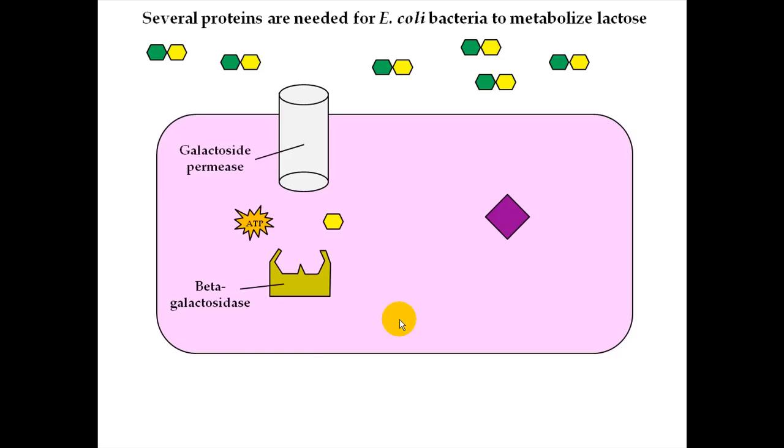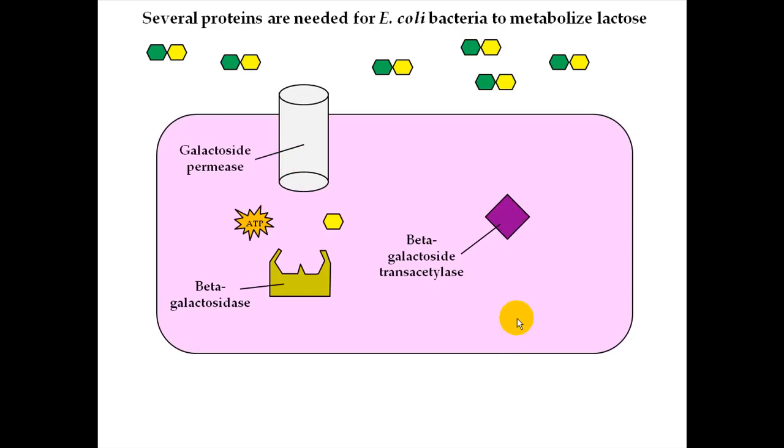That third protein is called beta-galactoside transacetylase. And actually, people don't know exactly the function of this protein, but they know for sure that without this, the bacterium would not be able to break down lactose. Right, so in order for E. coli to break down lactose, these three proteins are required.